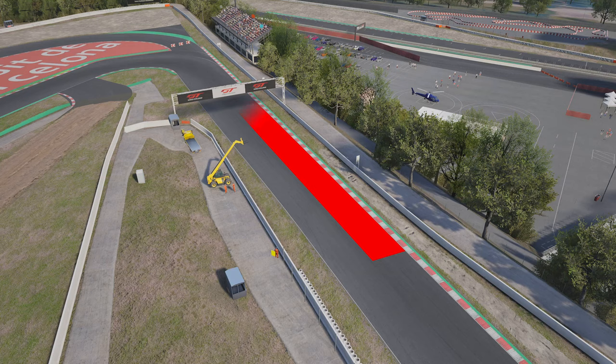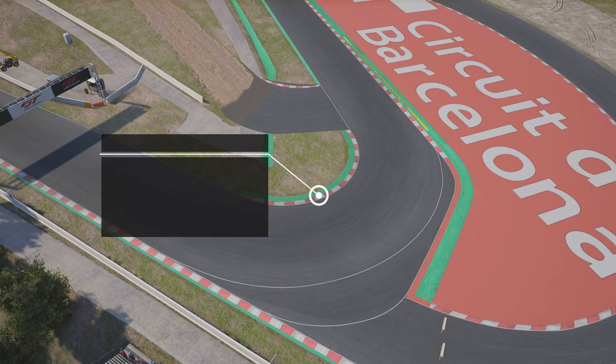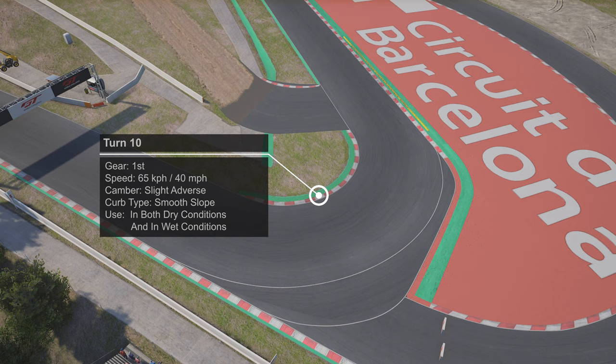Next up is the final potential overtaking opportunity, which is the braking zone for turn 10. We're going to be braking about 120 meters before the corner. There is a 100 meter board there to reference on the right hand side of the track. We're going to be shifting all the way down into first gear and turning the car in. In both the dry and wet conditions, you should be able to take plenty of the inside curb here.